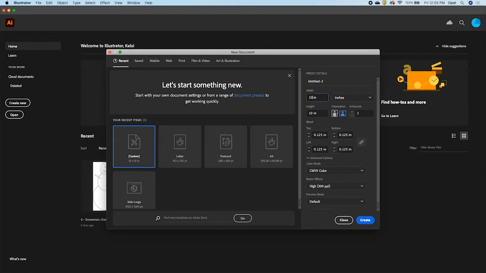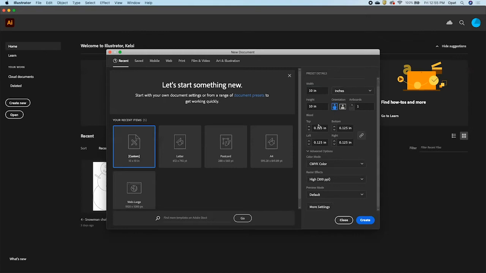So going back to my square, just so we're all on the same page, if you need more than one artboard, you would do that right here, and you'll see what I mean by an artboard in just a second. The bleed is going to be a space around your artboard that won't necessarily show up when we print or export our design. However, if you are designing anything that you want to always go to the edges of your design, then you would make a bleed.